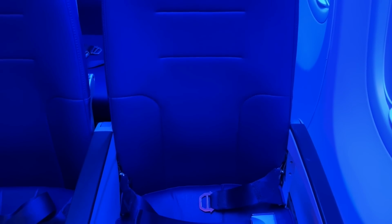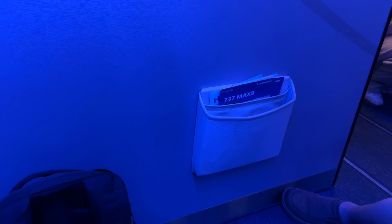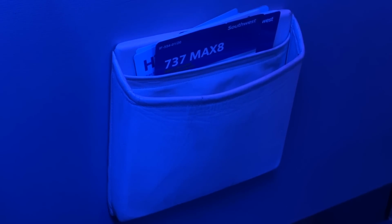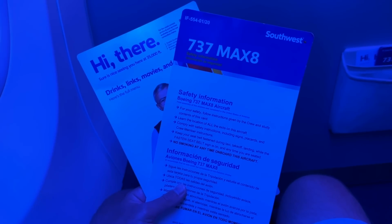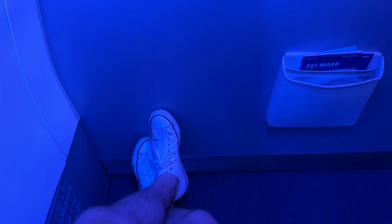The seats are fairly normal economy seats with adjustable headrests and average width. There's little armrest, but it honestly just dug into my elbow a little bit. There's also a couple windows, but each row's got at least one. In front, Southwest is middle of the pack in terms of legroom, but the bulkhead does have a bit more space, although it might be more knee space than foot space. The only drawback being that we've got to have all bags up in the bins for takeoff and landing.